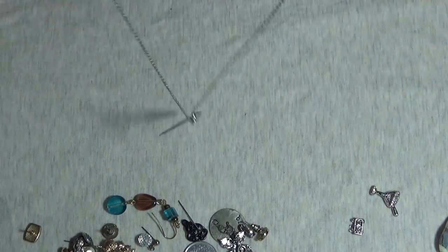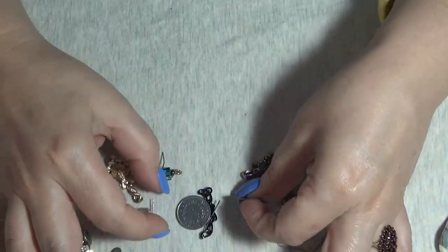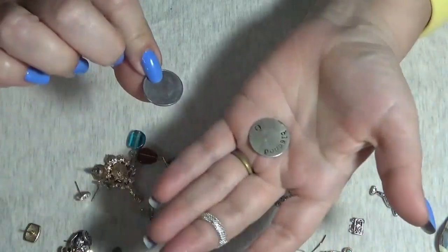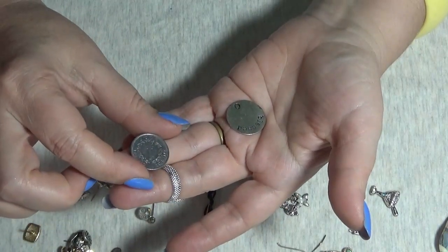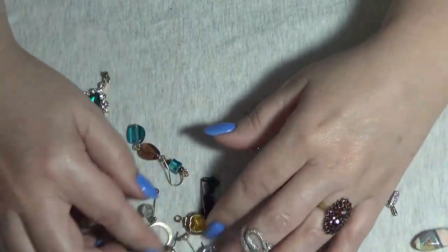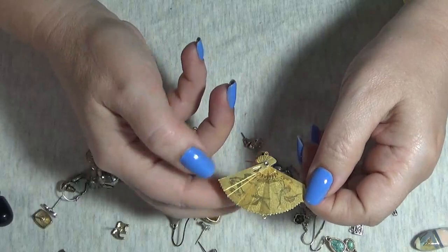This one is Alexis Bittar, a necklace. Of course. This one is a token, it has blessed, and this one is a Republica de Costa Rica, one something, something. Okay, and oh look, I have another one, another fan, but I don't have the chain on this one. This is another fan.